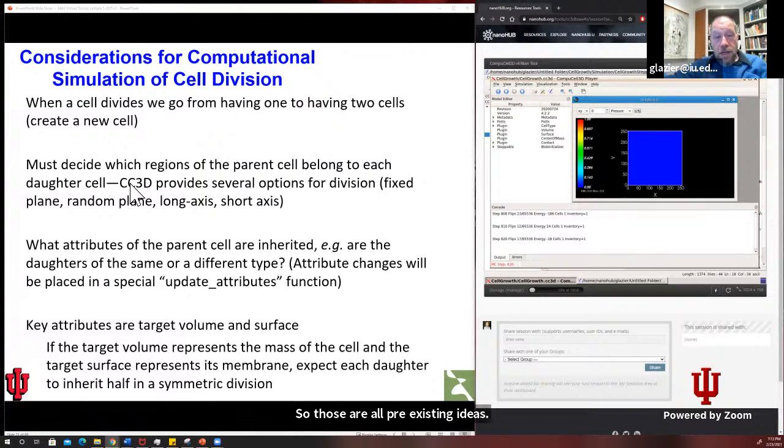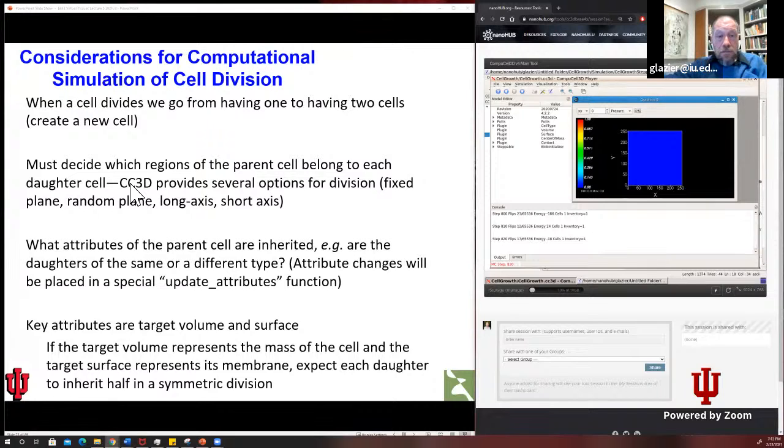Then you have to decide that the parent cell continues, so it has whatever attributes and state it had before. The daughter cell doesn't have any attributes by default. And so you have to decide what kind of cell it is, how big it is, and any other properties that it has. In particular, the target volume and surface area have to be defined.